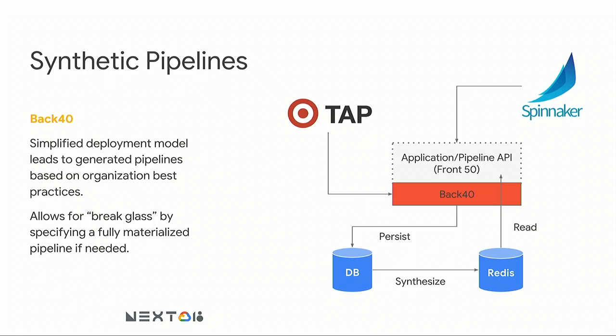So we've written a new application that exists as part of our Spinnaker installation. Spinnaker has a component called front50. It's responsible for storing your pipeline metadata. So we wrote an application called back40, and it synthetically generates pipeline information based on application metadata. It also allows us to, if we need to, inject in a fully materialized pipeline for Spinnaker. So if we need to build some type of complex workflow, we can do that. Right? And this allows us to manage best practices for deployments across the whole enterprise without having to go to developers and ask them to, hey, go modify these pipelines, right?